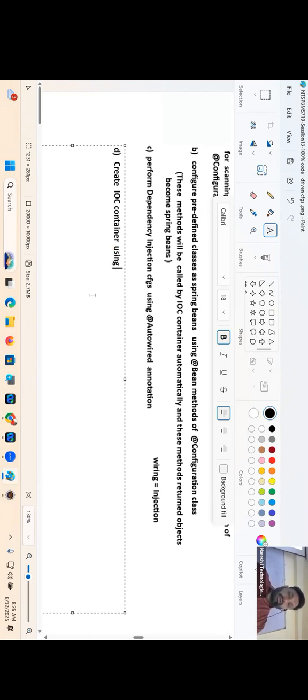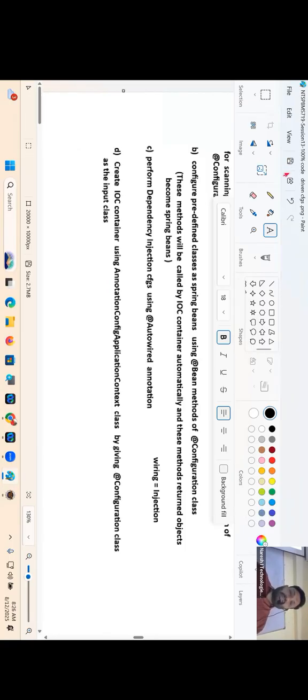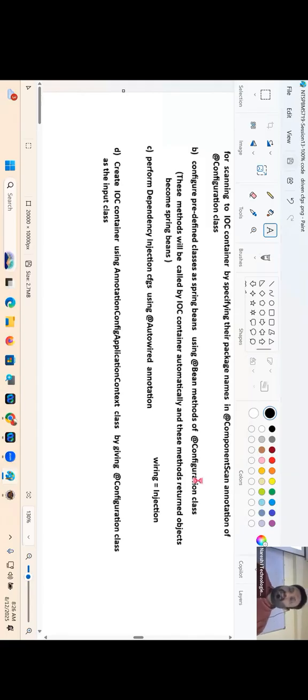Using the AnnotationConfigApplicationContext class, by giving the @Configuration class as the input class. Simply as the input class. Got it, guys?